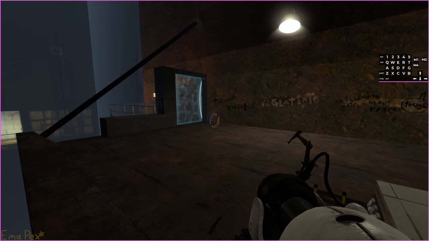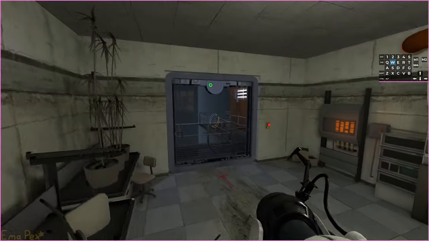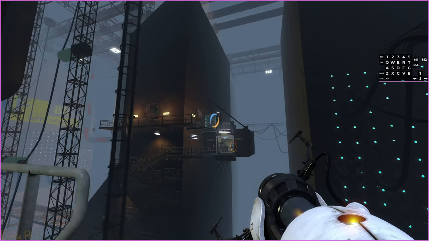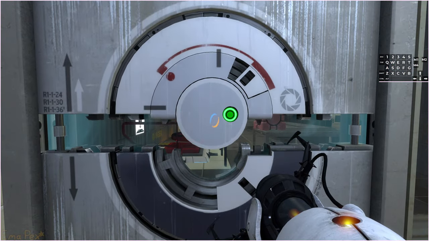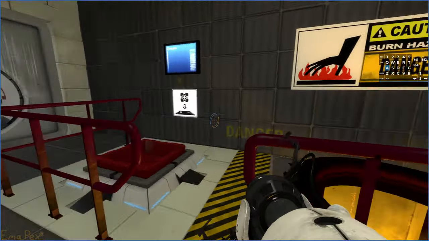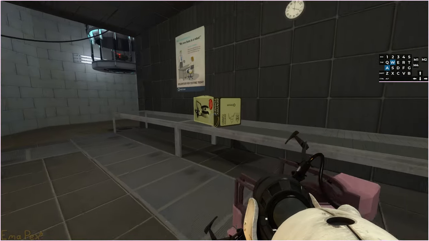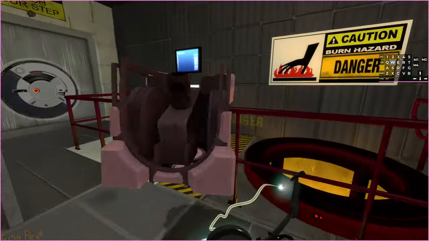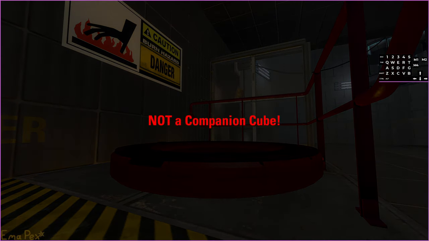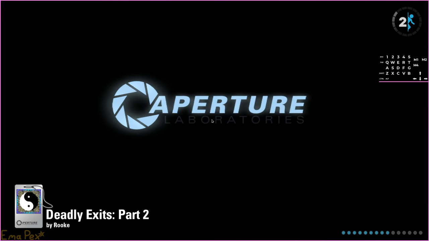Why are there fizzlers here? Oh wow, there's just no lip that you can just fall off, okay. I'm kind of confused about why there's fizzlers on the top, but maybe it'll make sense later. There's a cube. There's an incinerator. There's a turret. Oh! Okay. Not what I was expecting to happen.